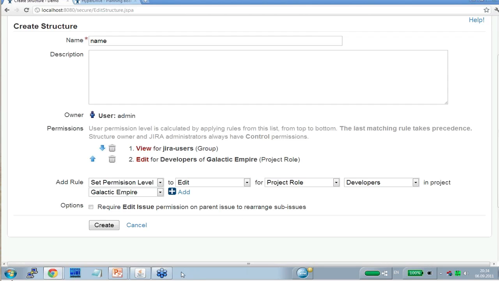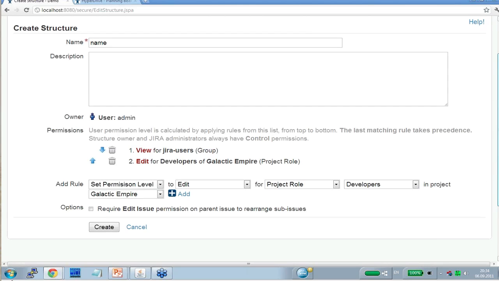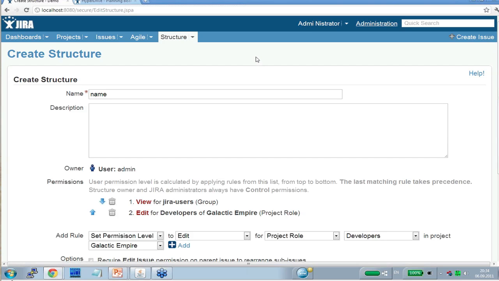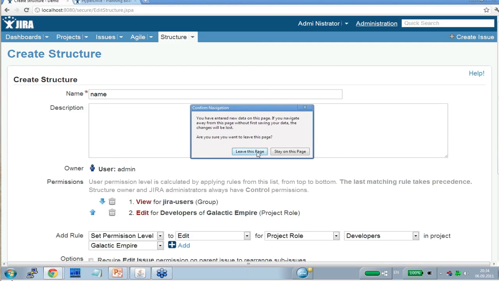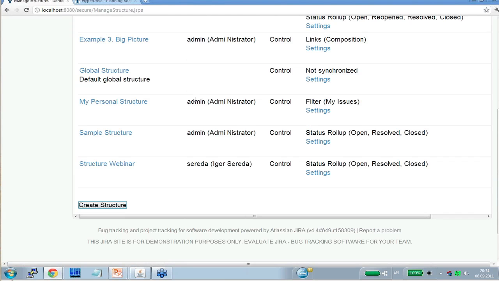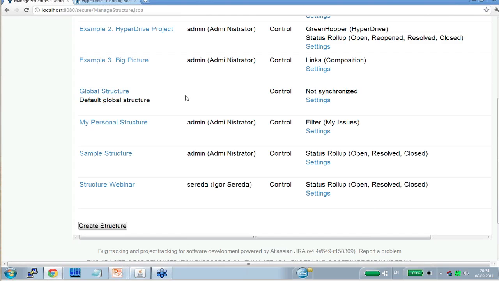Okay, and as a follow-up question, I guess, does every project have to create their own structure? It's up to the people, because structures are separate things. You can create a single structure, actually it's created for you when you install the plugin. There's a global structure that's created for you automatically. You can stay away from creating more structures and just use a single structure for everything.